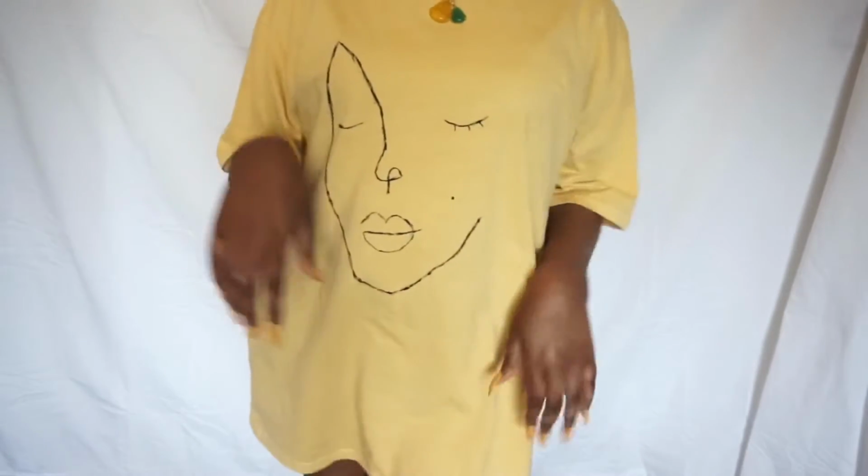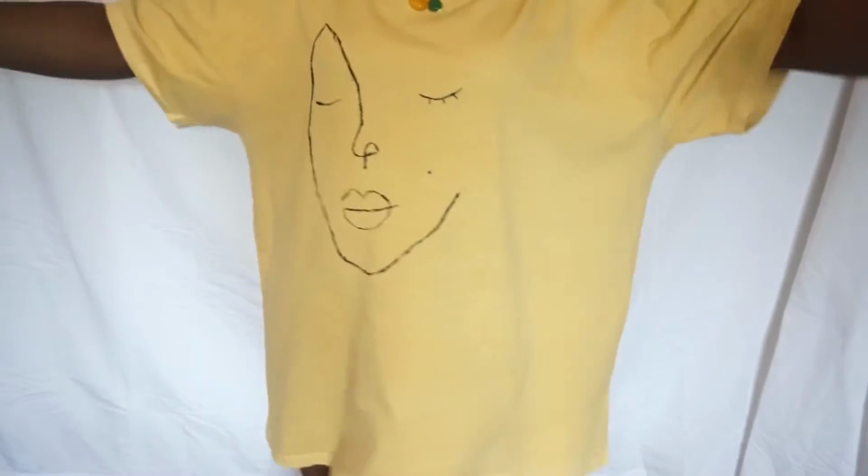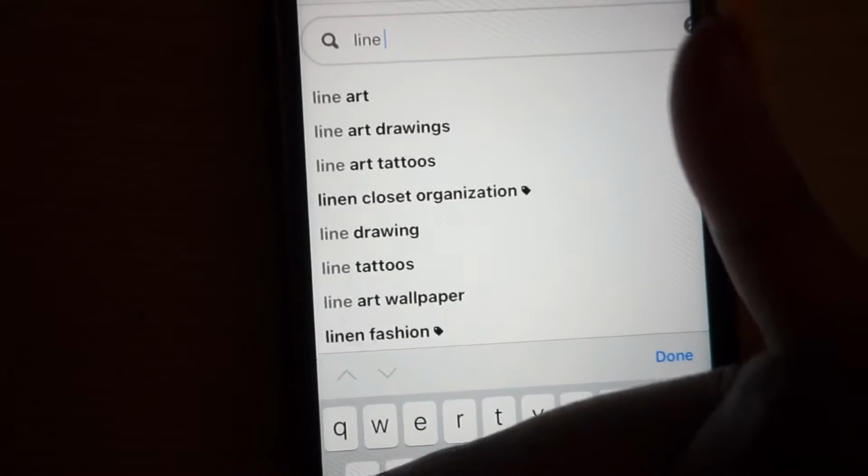So y'all, I'm going to show you how to make two of these t-shirt dresses here. These are DIY, very affordable. It was only $9 basically to make this because I had most of the supplies at home. All I needed was the shirts.